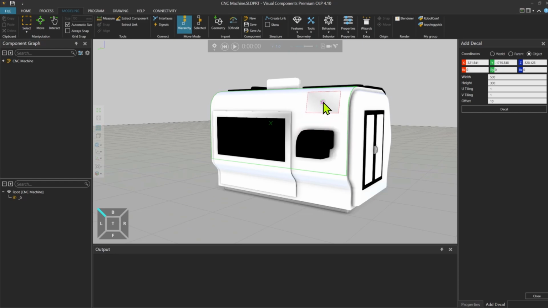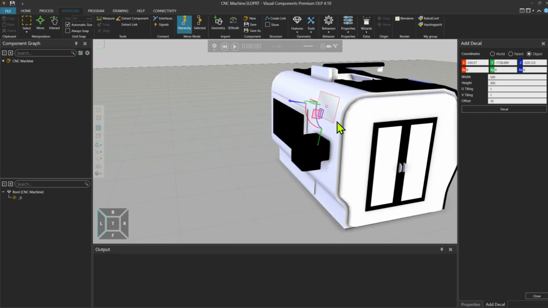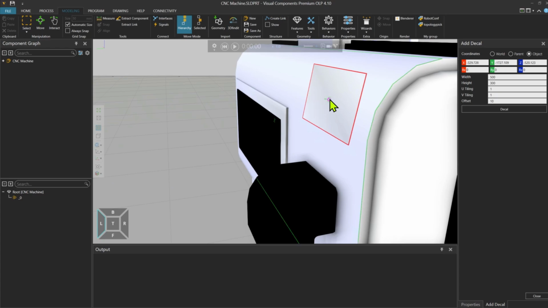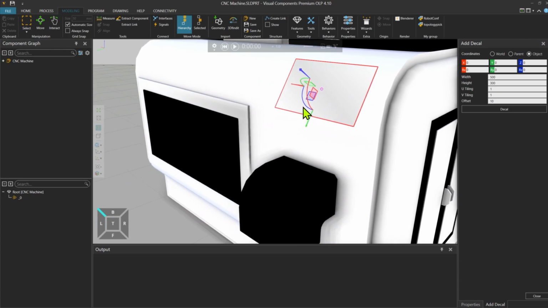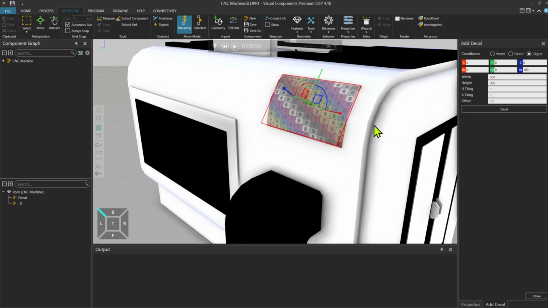Drag it there again, a little bit up. And then I would click on Object here on the right side. And using the rotation around Z, rotate it 180 and decal.